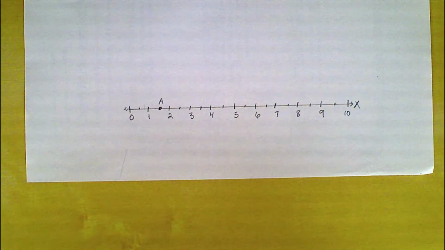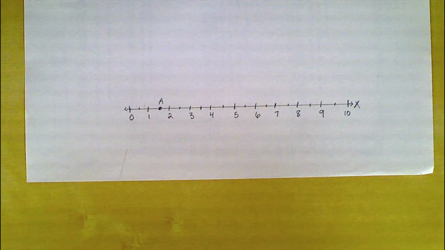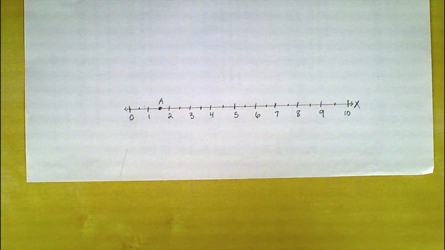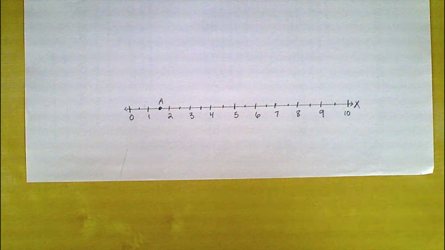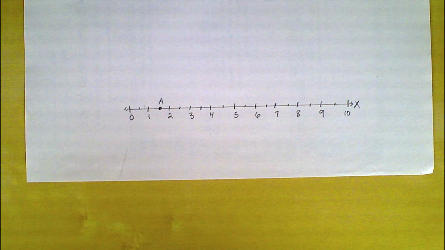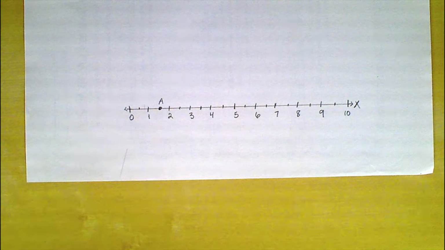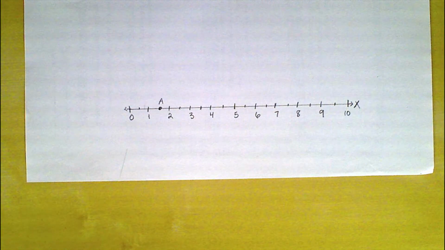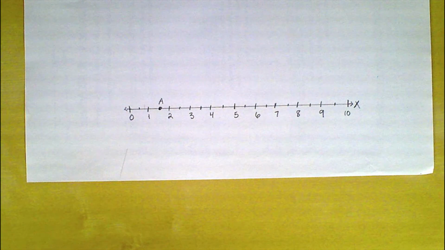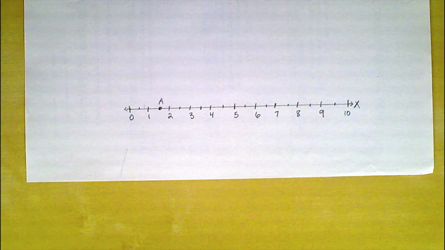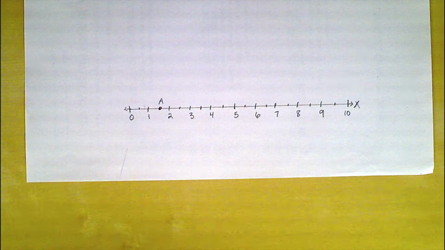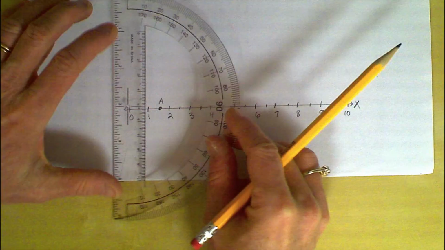Now I want to make, are you ready for this? A perpendicular line that intersects at 0. This is what your protractor is for. Now, a perpendicular line is like the carpenter's square. It has an angle of 90 degrees in the corner. I don't have the set square we need, but we can use a protractor.